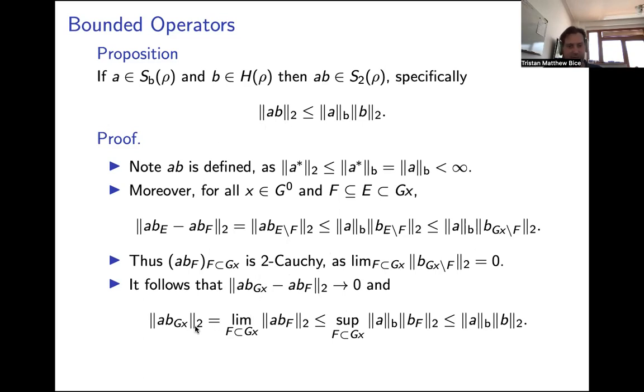So if we look at the 2 norm of that, well, that's going to be the limit of the 2 norms of the finite restriction because this approaches that. Okay, but then again, applying some inequalities, in the end, you say this is bounded by the B norm of A and the 2 norm of B. And this is true for some arbitrary fixed unit X, right? So if this is true, this is showing you that AB itself has a 2 norm bounded by this product, the B norm of A and the 2 norm of B.